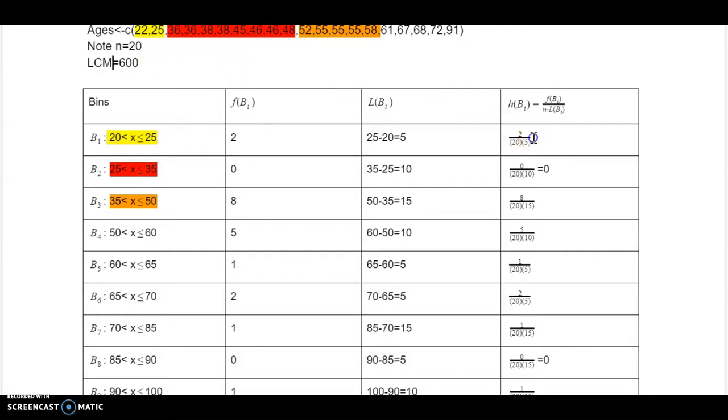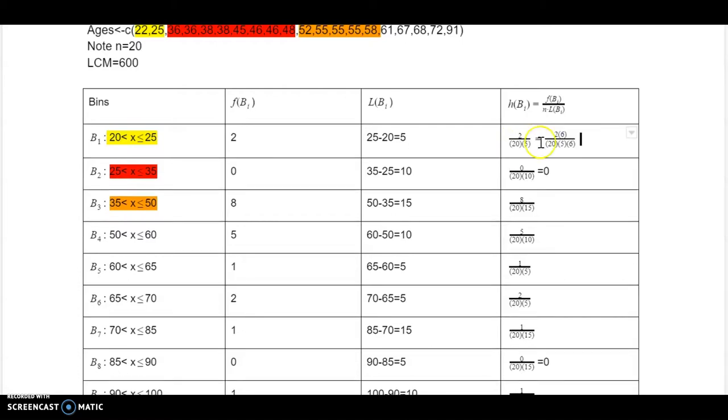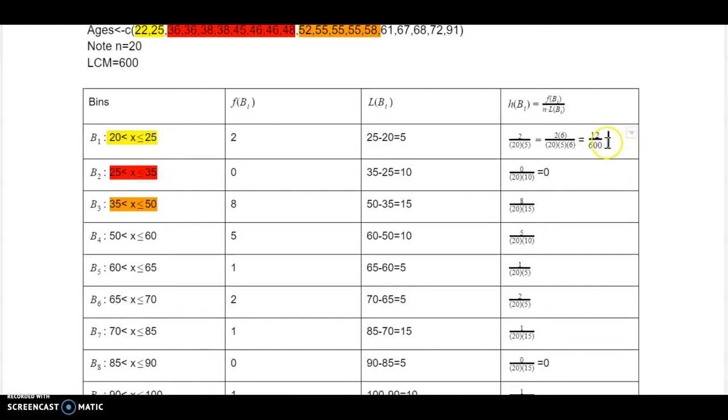So the first fraction, to make the LCM, it has a 20 and a 5. 20 times 5 is 100. So you're missing a 6 to make it 600 on the bottom. So you're going to multiply top and bottom by 6 here. So I'll multiply the top by 6 and the bottom by 6. And that's going to become then 12 over 600. So let me write that. So it'll be 12 over 600.